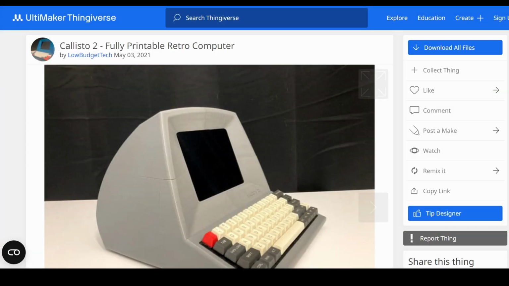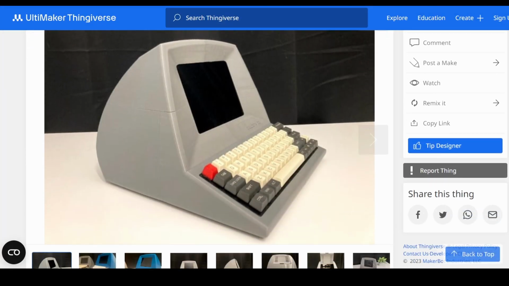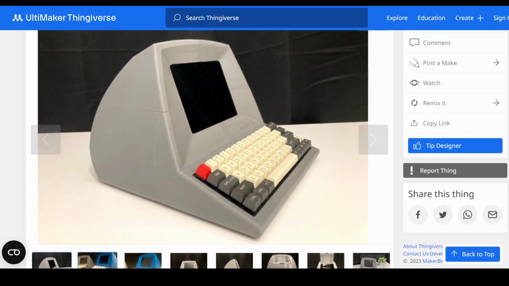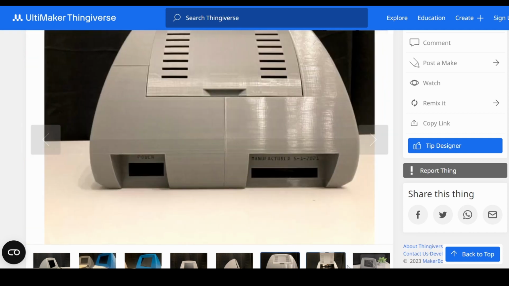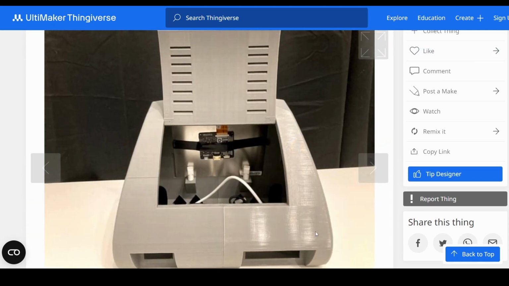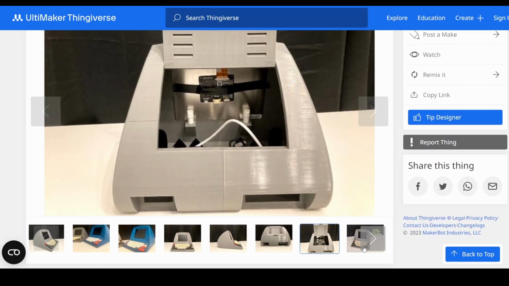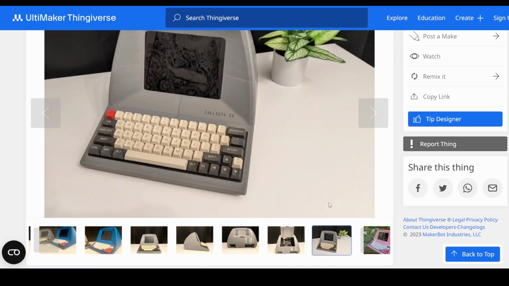I'm looking forward to messing with this some more. I really want to see what's going on with the serial and see if it's my fault or something else and just get it resolved, because I think this would make a nice low-cost device to go into something like this, this Callisto old-school looking terminal that can be 3D printed off of Thingiverse. I think that would be a really neat use for one of these.